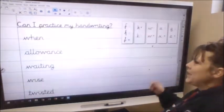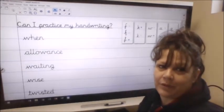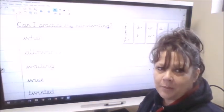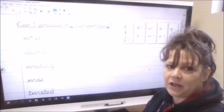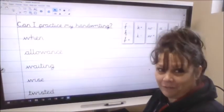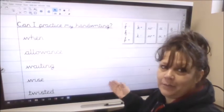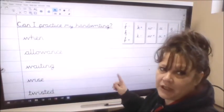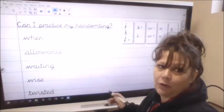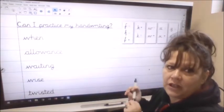Okay, Year 6. Hopefully you've done really well with those. Now, we are practicing at the moment the different versions of cursive handwriting script that perhaps we haven't used before. Last week we revisited the Fs, and we had a few issues with double F, but we've sorted those out. I know that I'm a bit guilty of this: I keep slipping back into the rounded W, not the pointed version. And I've spotted that some of you have too when you've been sending me some feedback. So we're going to really get to grips with this W and have another little practice of it.